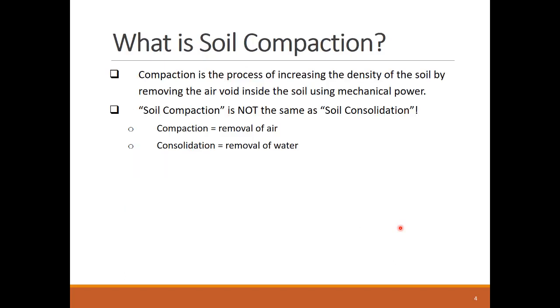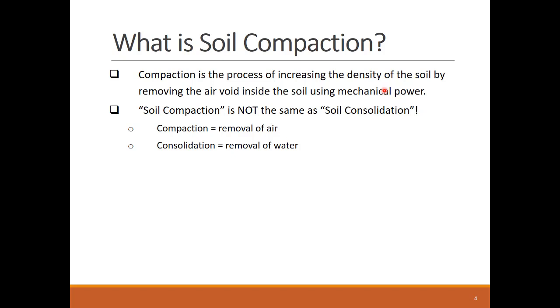Compaction is the process of shrinking the air voids within the soil to increase its density by applying a mechanical power in different forms. We need to make a distinction here between compaction and consolidation. Consolidation refers to the process of water removal from the soil, which can be very problematic in cohesive soils that can cause differential settlements under a structural foundation.